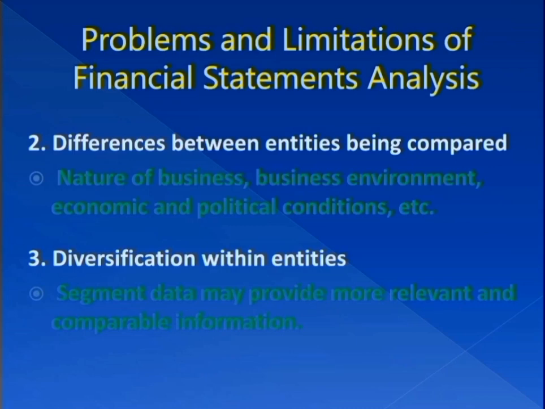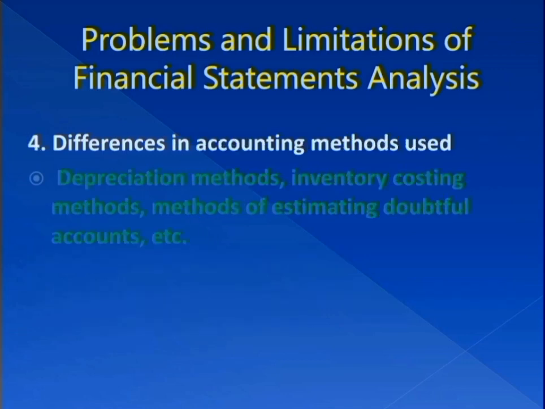Diversification within entities, meaning operating several unrelated business segments, also limits the usefulness of financial statements analysis. Segment data may provide more relevant and comparable information. The differences in accounting methods used may reduce comparability. One entity may use the straight line method of depreciation, while another may use the sum of years digits method or the units of production method.